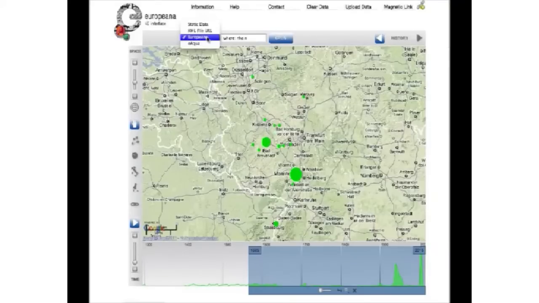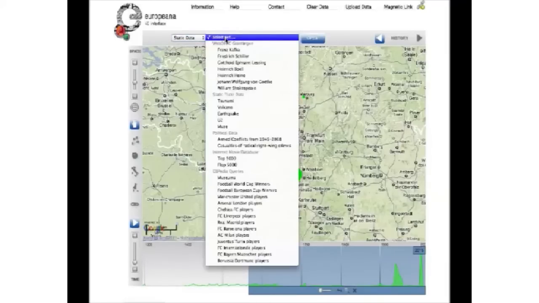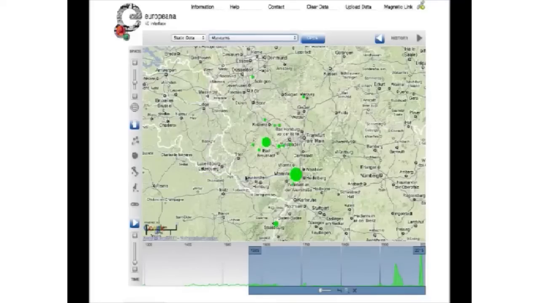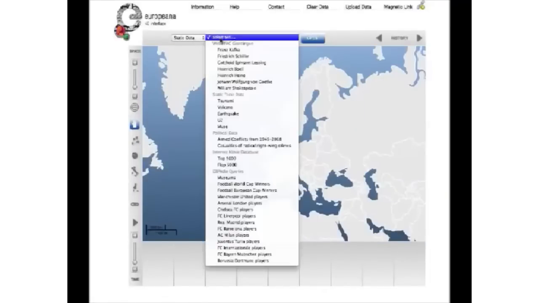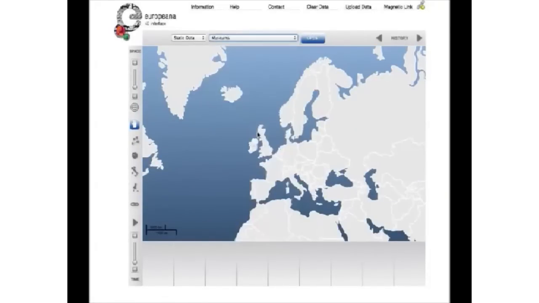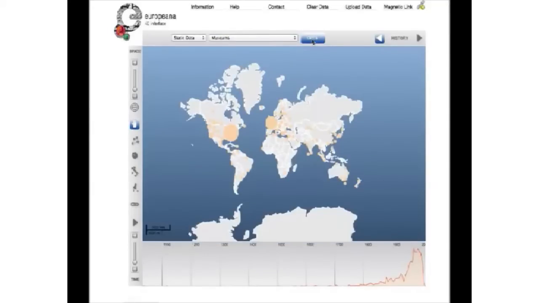Next thing we did is, okay, let's open this for all kinds of other data. So we are able to not just ask the Europeana, but deal with custom data we assembled. The data format behind this is KML. I will address this later on. For instance, here I have a set which is called museums, and which shows us all the museums of the world, when they have been founded and where they have been founded.